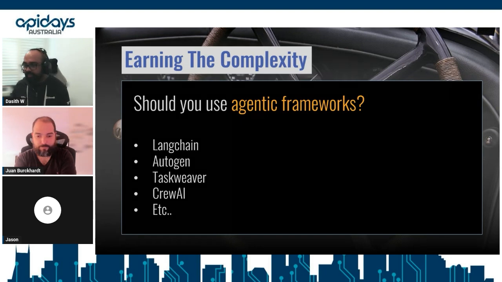So stay away from them. That's been our experience. Build something simple because at the end of the day, it's a prompt that goes in and a response you get back. You're not going to need all of this complexity. So earn the complexity. Maybe later on when it gets to a certain level of maturity, you might consider this, but not at the start.